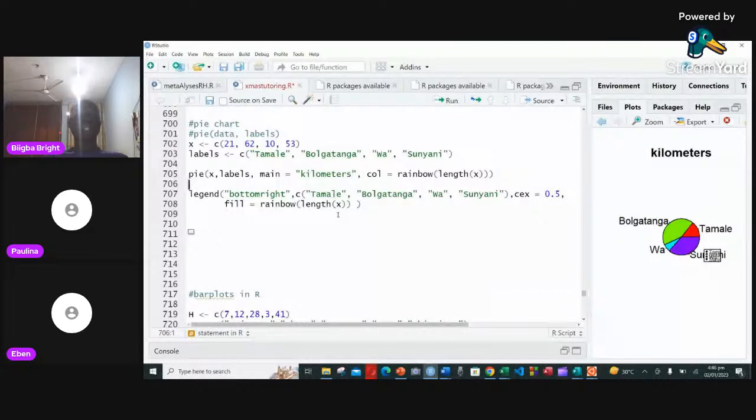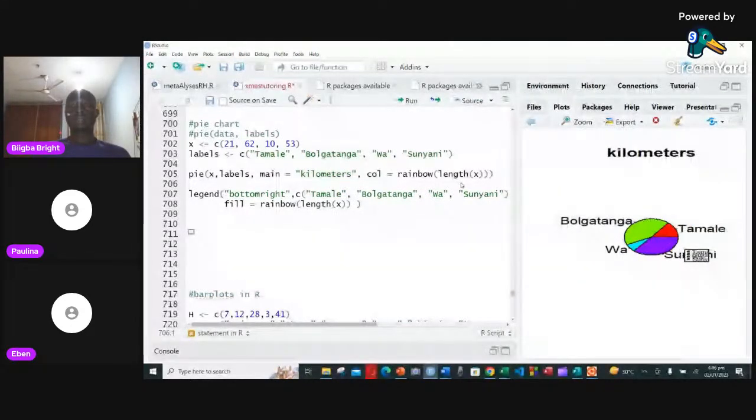You cannot fill the legend with any other, so you use the rainbow color. You also use the same rainbow color. The length of that rainbow color should match, because the legend is describing the chart. So when you do this, all of them separated by a comma, it should run. Check it again. It should be able to run.